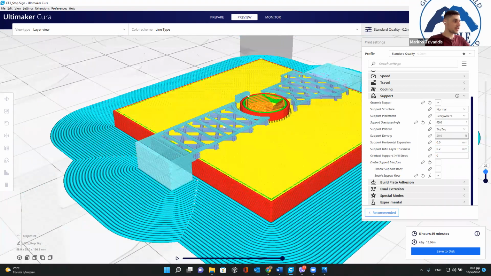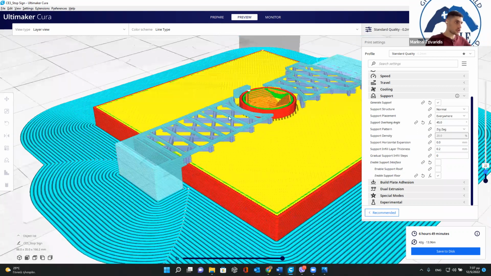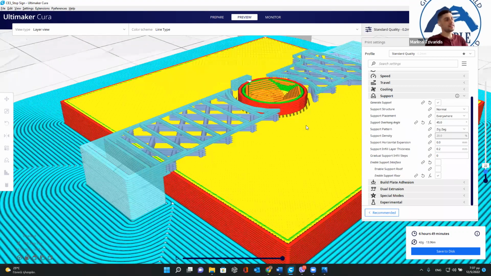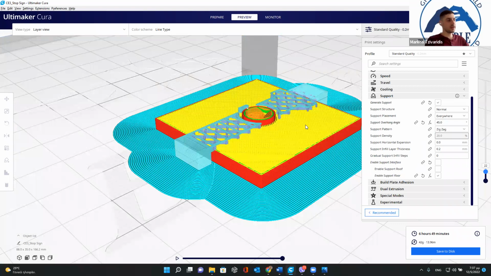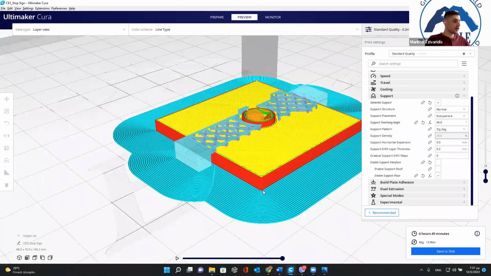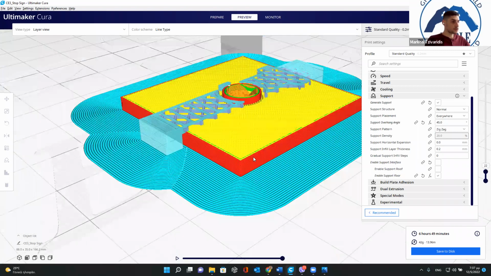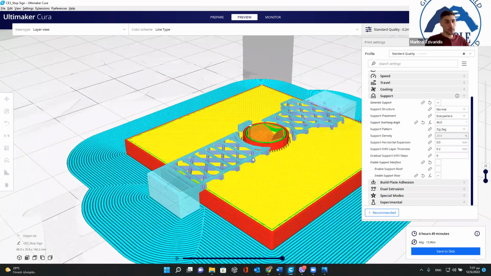It helps me stick my supports on top of it. But when I take my print out of the printer, it's going to be much easier to detach the supports from the base. So yeah, this is one way, but let's say that I actually don't want it at all.